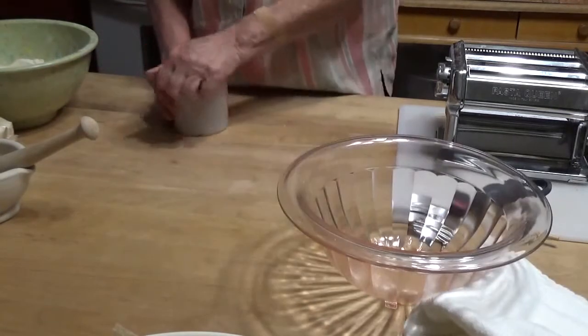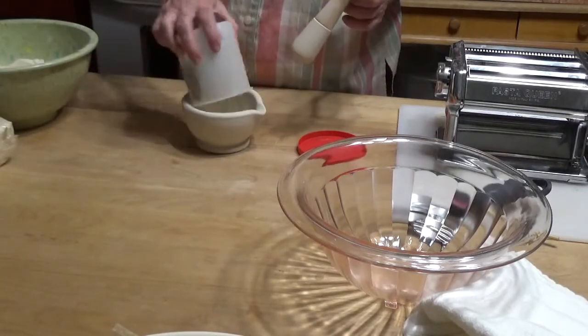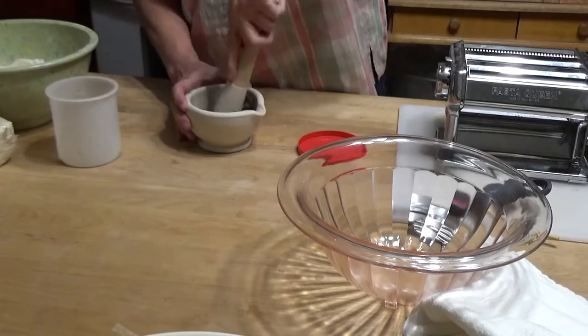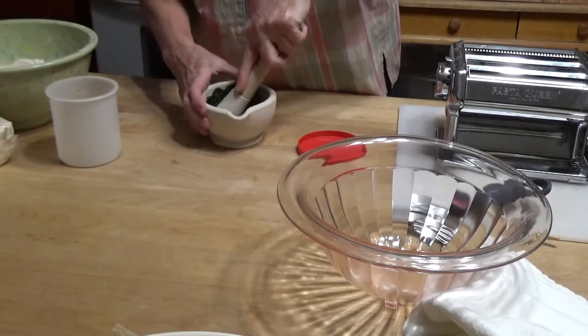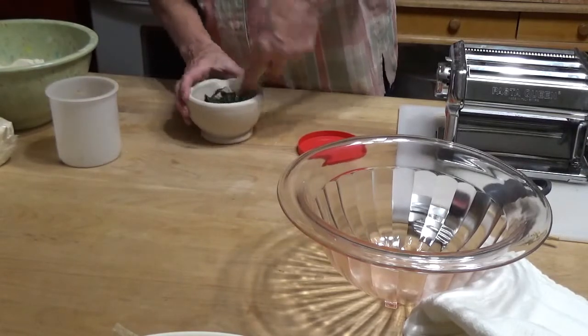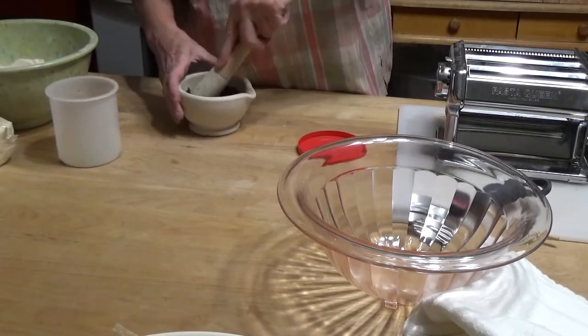Before I start on my flour, I'm going to work on my lamb's quarters. I've drained them. And I cooked them the other day, and you saw that. I forget, you just saw that about 30 seconds ago in the video. For me, it was 2 days ago. So I'm just going to mash these with my little mortar and pestle.